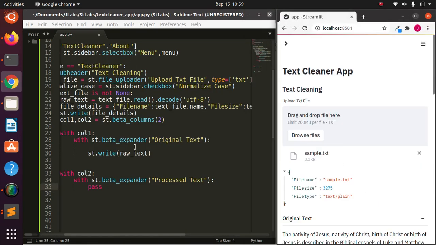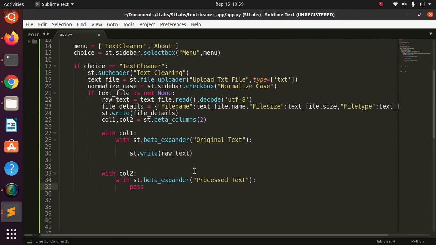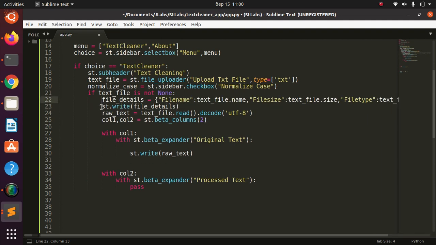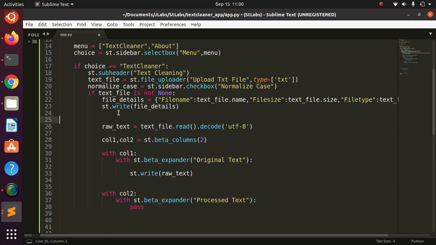So I'll come back again, and then I will work on this. So we are encoding the test here. This is where we are encoding the test. Or we can even bring it down. Anyhow, let's make it beautiful. Right. So you're just getting the details. You are bringing the details out. Then we are going to encode the test, right? So this is going to be for processing the test. So encode or decode the test. Right. This is going to decode the test.